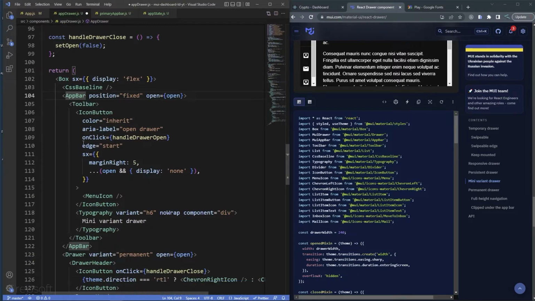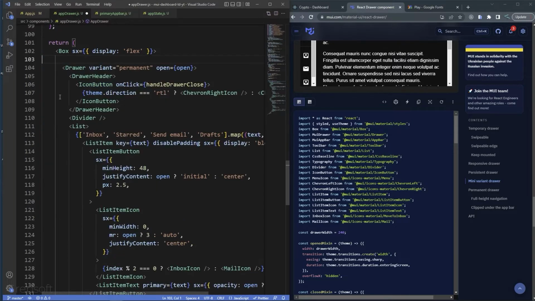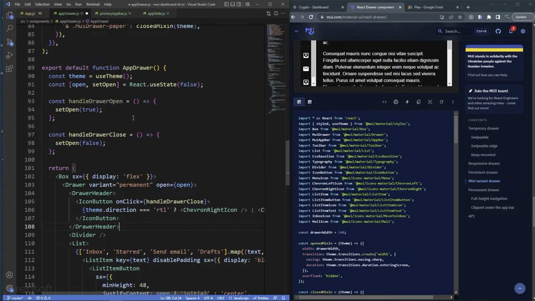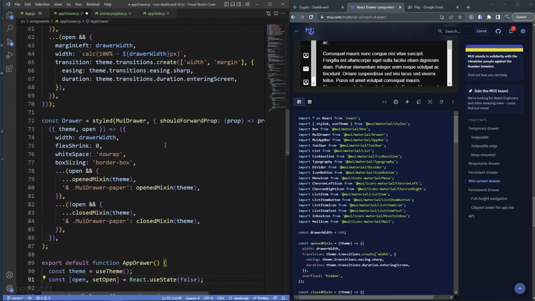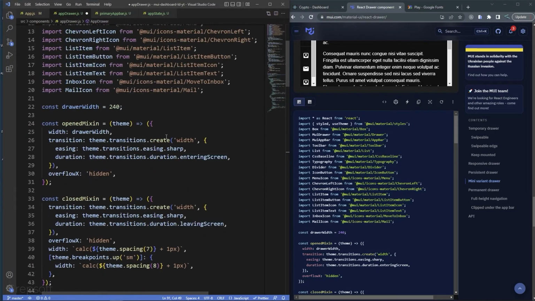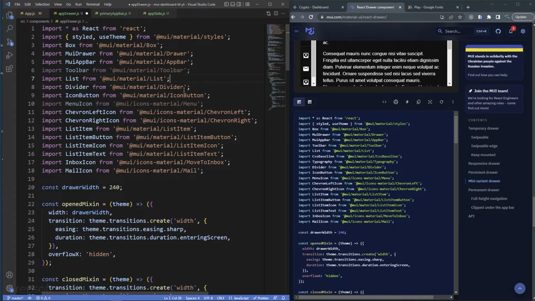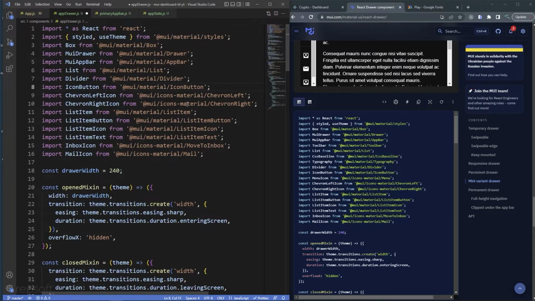I think I don't need that, so I'm gonna get rid of that. I'm gonna get rid of the CSS baseline, and this function is not used, so we're gonna get rid of that. What else can we remove from here? I think we can remove that. We can remove this, the menu icon. Yeah, I think that's pretty much it. So we're gonna pretty much get rid of all of that.